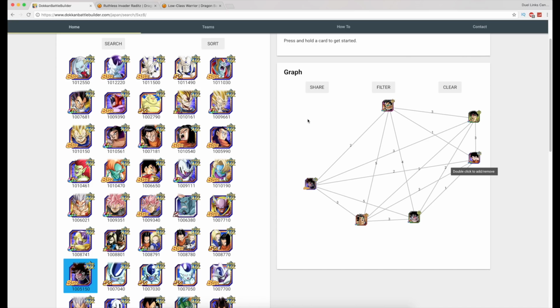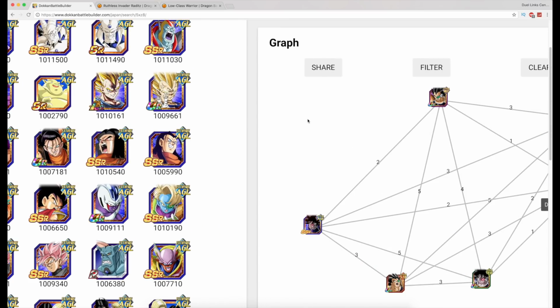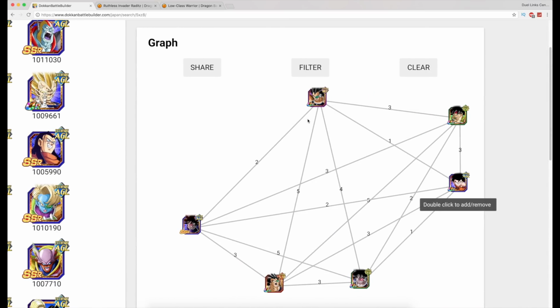So here is the team that I wound up constructing. Of course, Raditz is the leader, and you want the double Raditz leads.